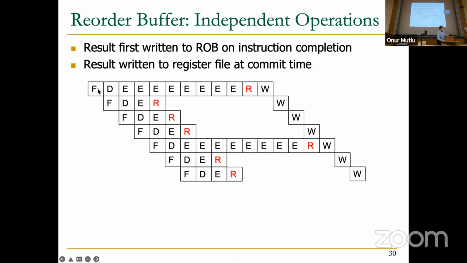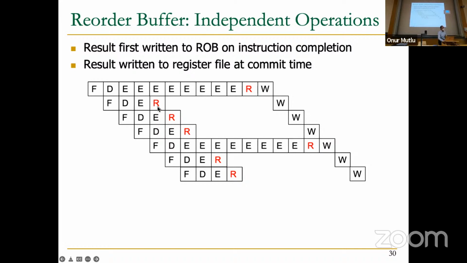So remember, this is the divide instruction. This is the add instruction. This is another divide, add. Now, what we do is these independent add instructions can be in the pipeline, can execute, can produce their result, write their result into the reorder buffer in this pipeline stage, but they cannot update the architectural state. Now we've satisfied the properties of a von Neumann machine, sequential, precise exception semantics, right?